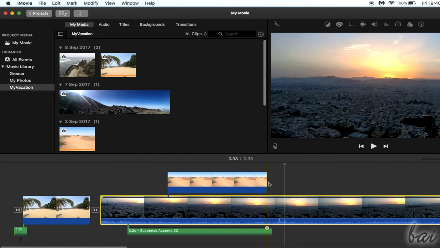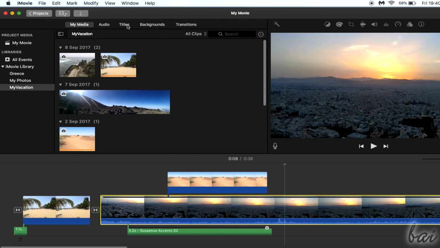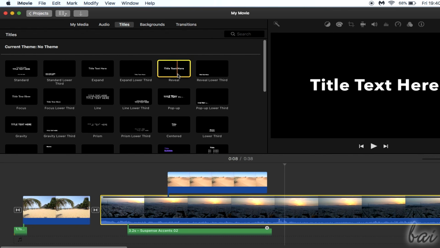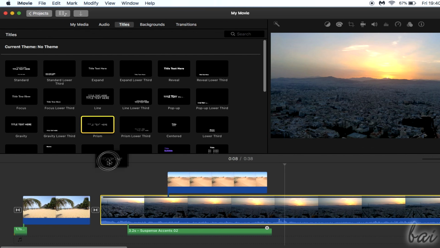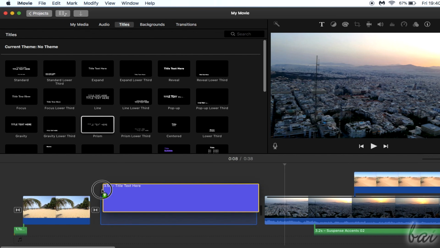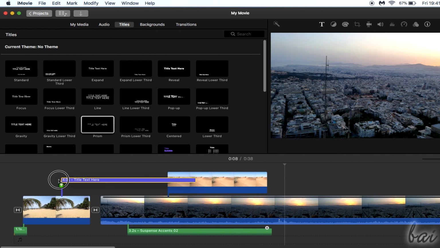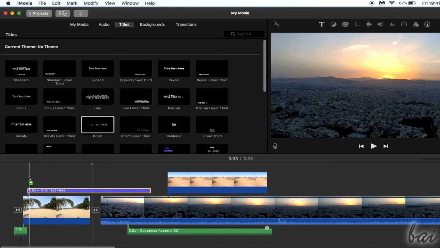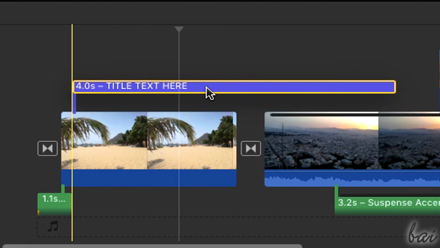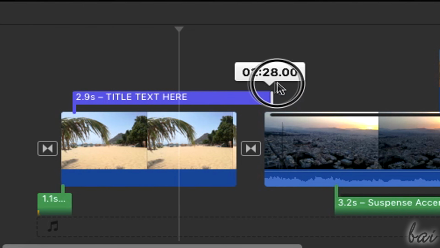You can also add amazing text and titles by using the Titles tab. Hover over the ready templates to check them, and drag and drop one on either the main video track or the top video track, especially to apply text over your videos. Title clips are shown with a violet color, with its duration and title content inside, and can be moved and edited just like standard clips.